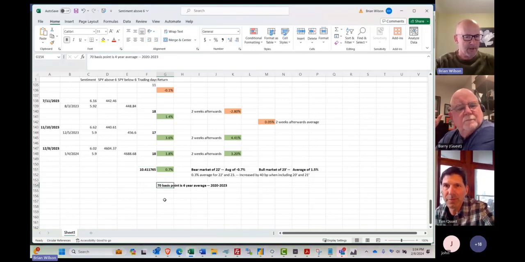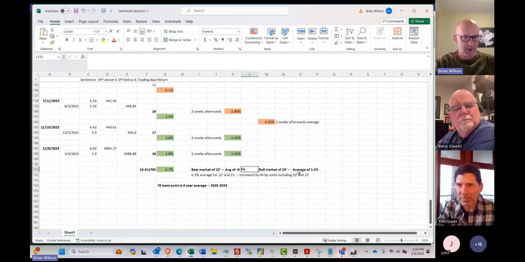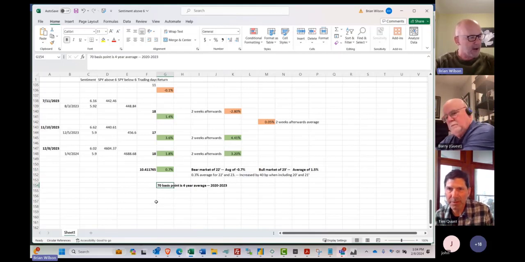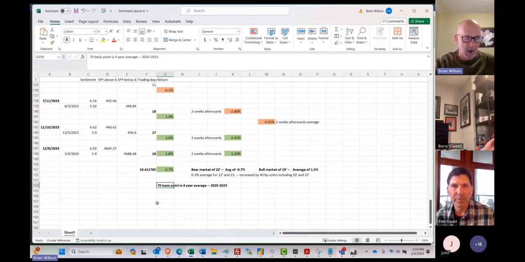Now, it does differ a little bit in different conditions. During 2022, when we were basically in a bear market, the market lost 70 basis points. During 2023, when we were in more of a bull market, the market gained about 1.5%. But one thing that you can tell over time is that the market gains start to slow down a little bit. How could you use that to your advantage? Well, there are different ways that you could think about it. The market returns are going to slow a little bit.